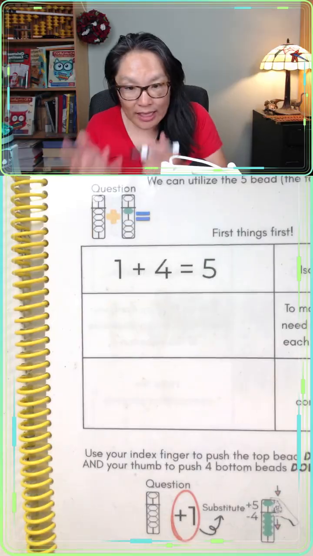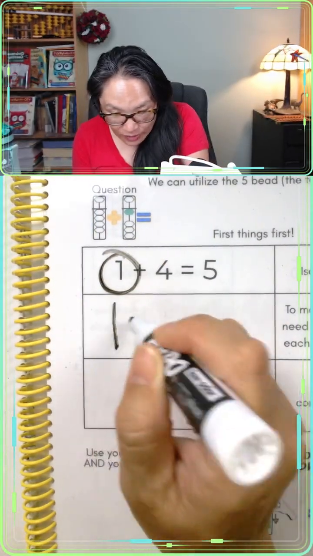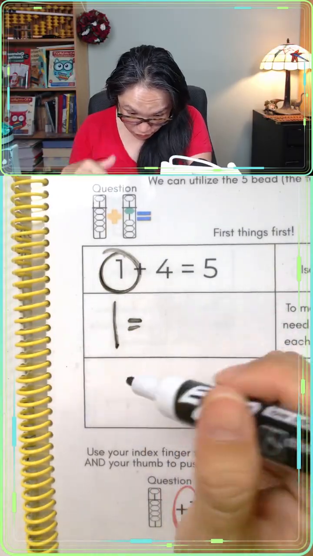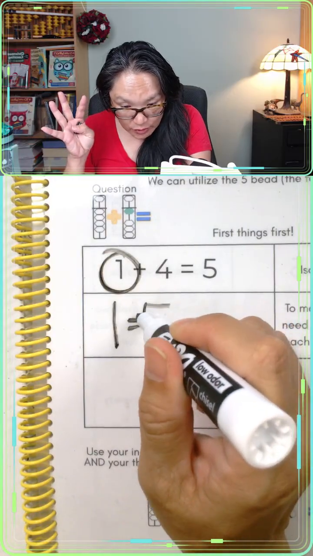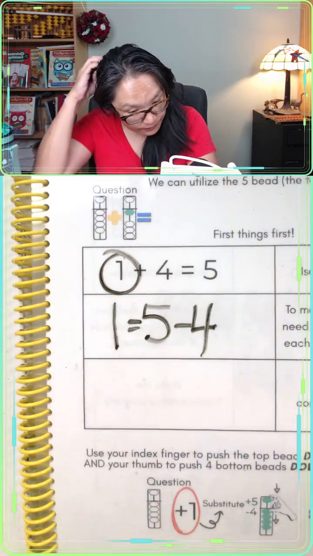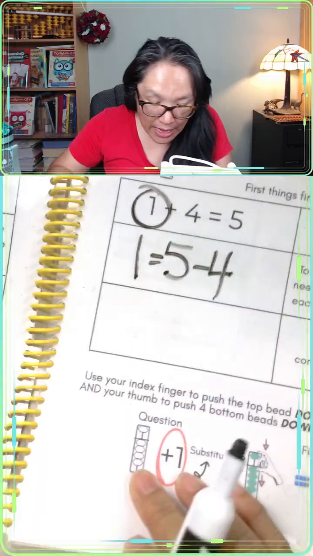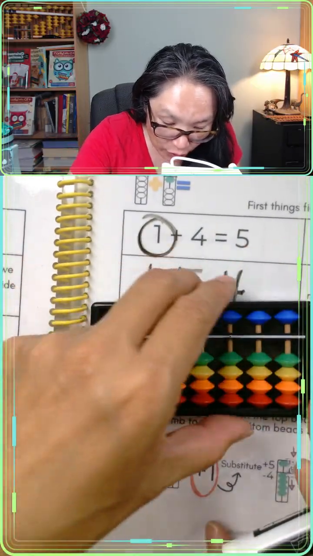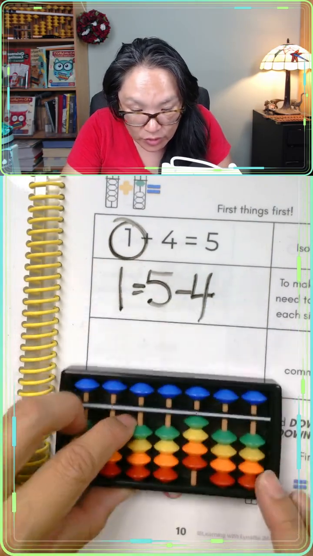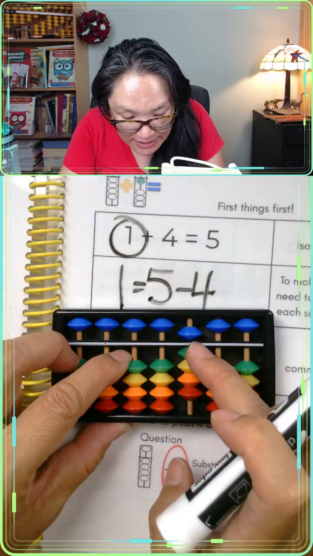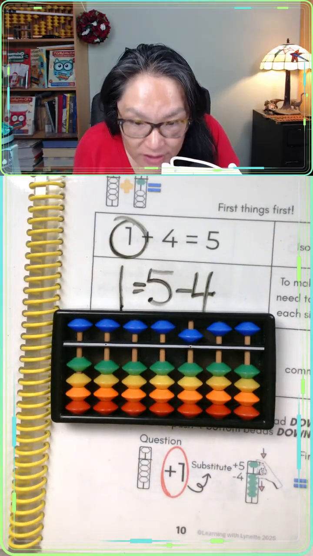So we could do it again with the 1. We have the 1. We want to add the 1. We got to modify. We got to isolate the variable. So we do a 5 minus 4. When does this happen? It only happens when we do a 4 and we want to add the 1. There's not enough beads to add the 1. So what do we do? We have to add the 5 and then take away the 4. That's it.